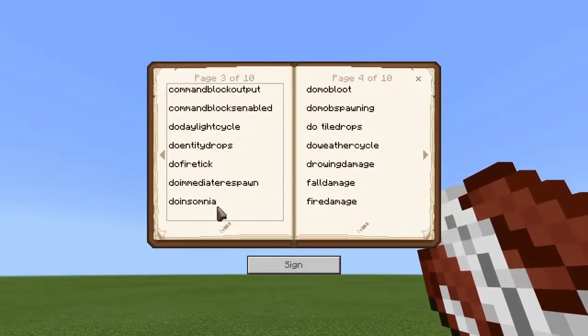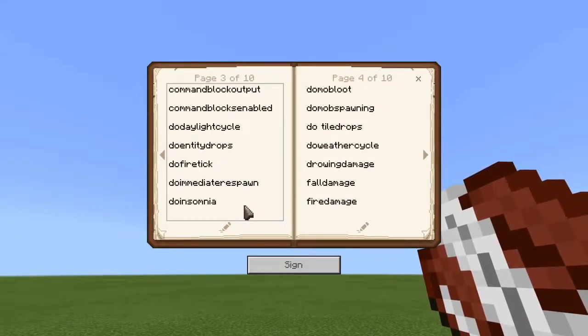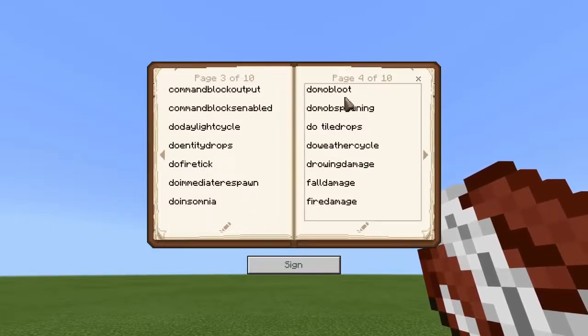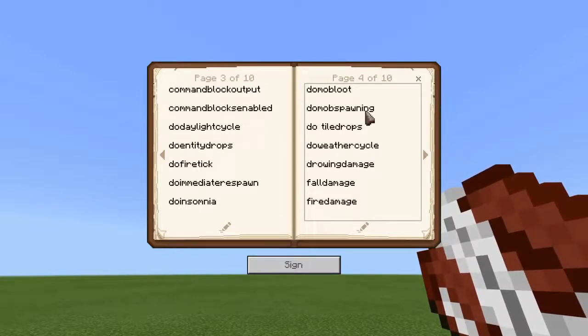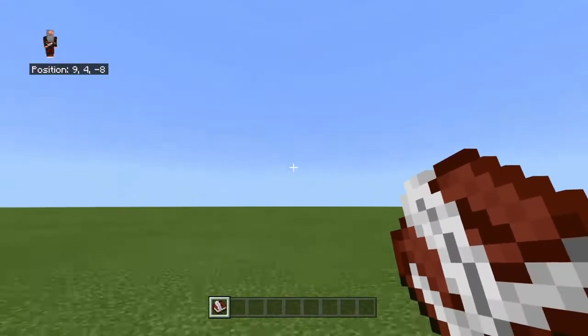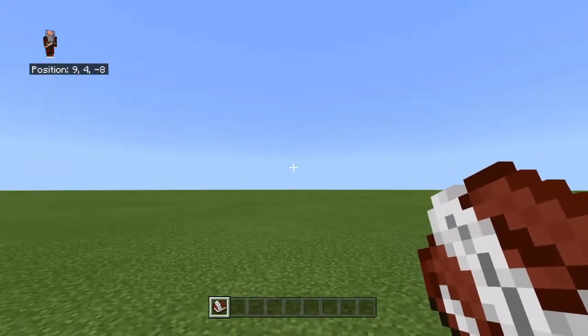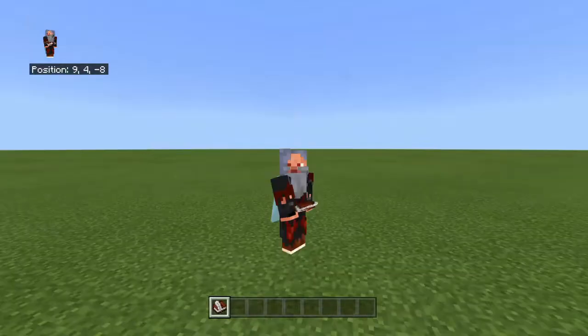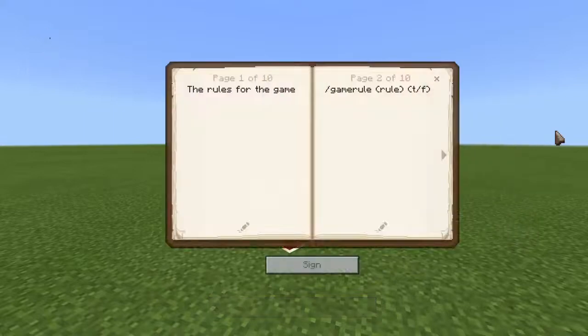doInsomnia. If you hate the pesky phantoms and you don't care about staying up all night, doInsomnia false will eliminate the insomnia tag in the game, which means phantoms will not be able to spawn. doMobLoot. Mobs drop things. doMobSpawning. You can prevent mobs from spawning, like in here. I didn't want to deal with any mob at all, so I have that off. Why do I keep hitting wrong buttons?